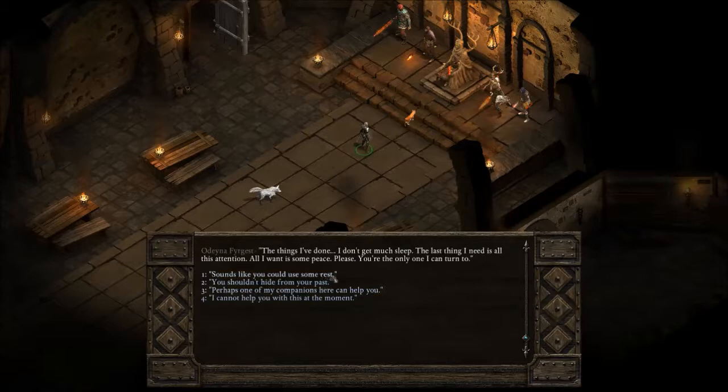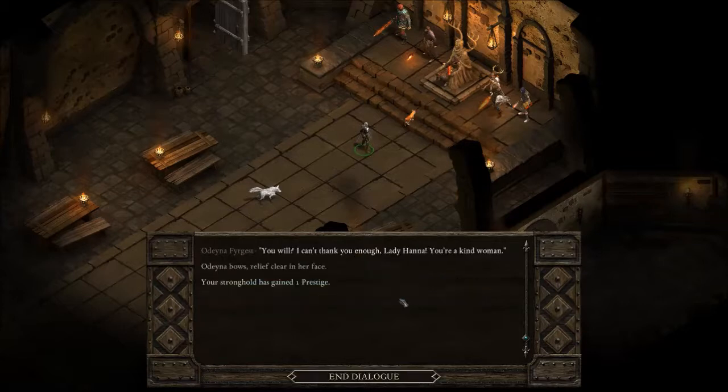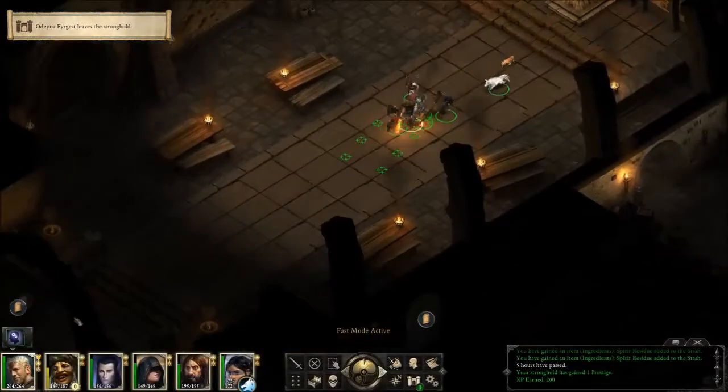Sounds like you could use some help, some rest. Head out into the woods, you mean? I won't find rest in Defiance Bay. Seems like half my neighbors are in the dozens. I'll send word to the dozens and ask them to back off. You will? I can't thank you enough, Lady Hana. You're a kind woman. That was simple enough.